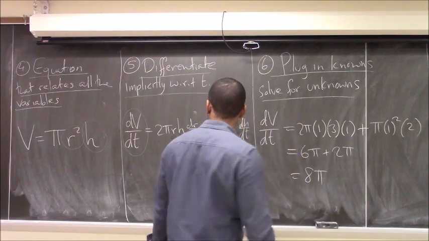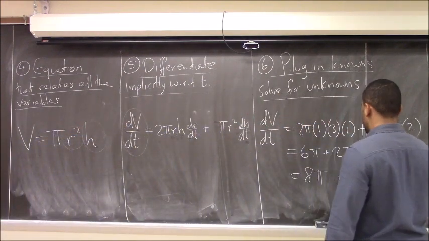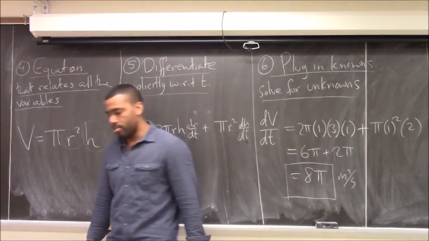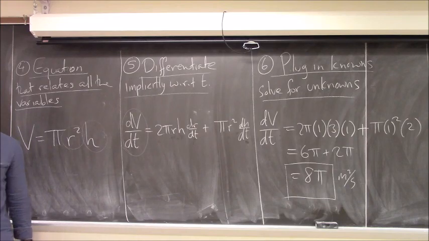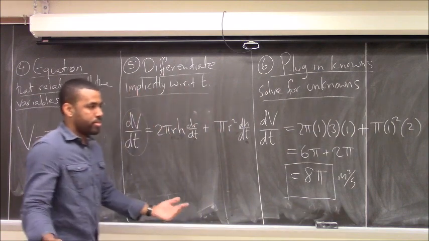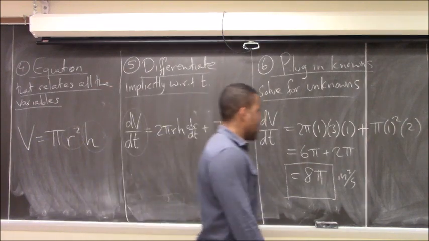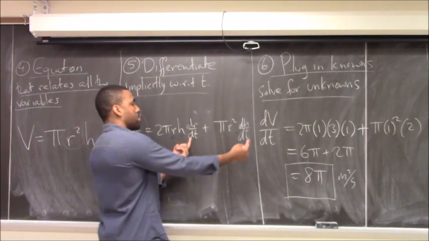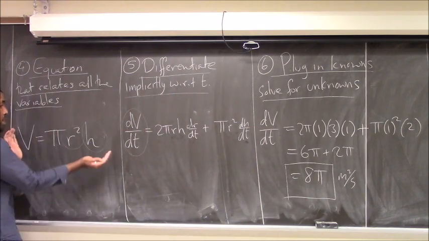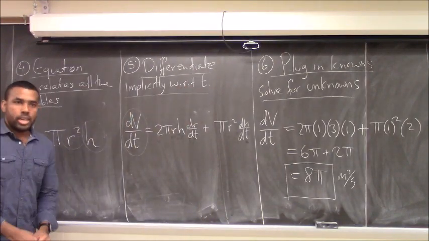So the volume will be changing by, I forgot what the unit of time was. It's per second. So it's meter cubed per second. But like I said, I don't care if you write the units. No, it's not physics class. It's not super important. I care that you can get the right values. As long as all your units match up, I'm not going to make them not match up. But that's basically the idea. So by knowing about the rates of change of my radius and my height, I can talk about the rate of change of my volume, which is a related quantity. It's related by this equation. Any questions?